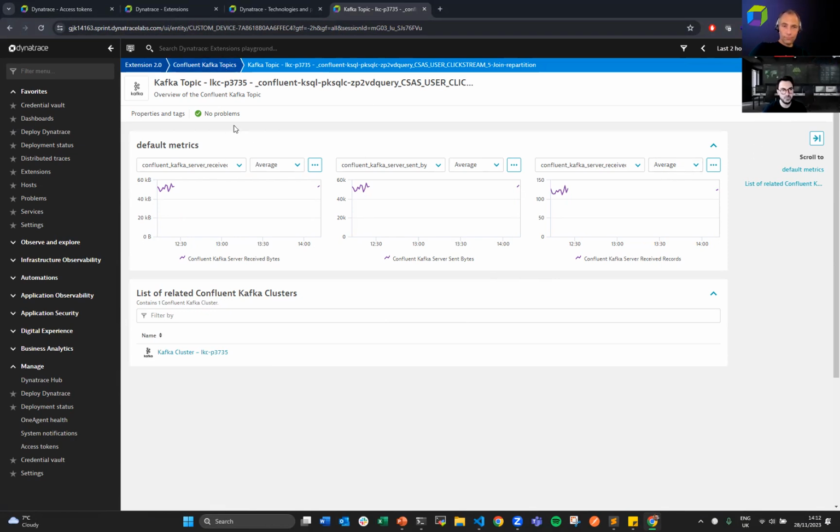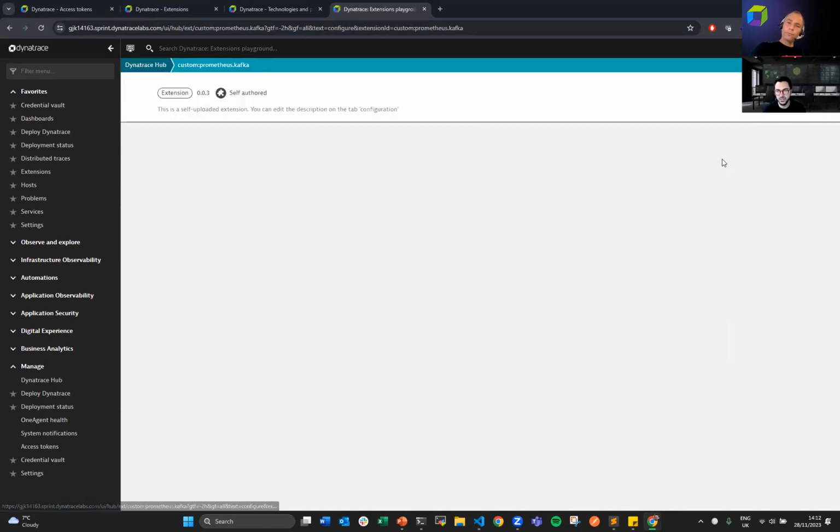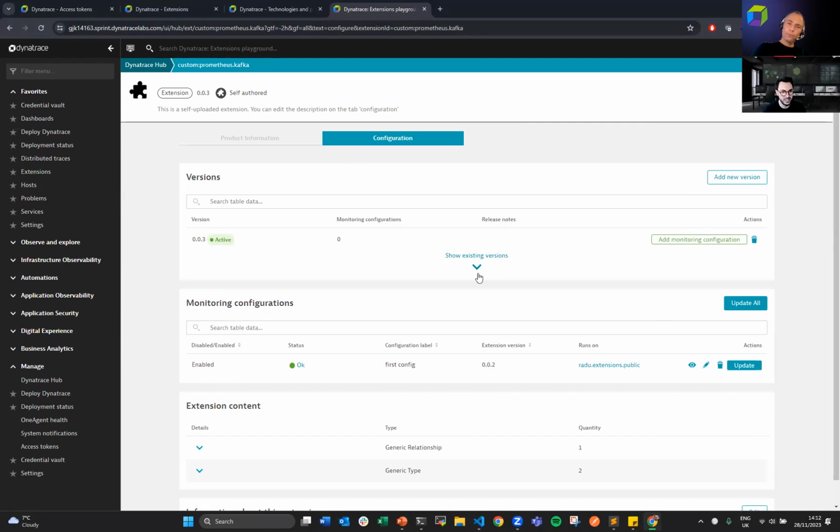We also put some standard quality of life things, like an action so that you can go to the extension configuration from the screen in here. And I'll just update this configuration as well.